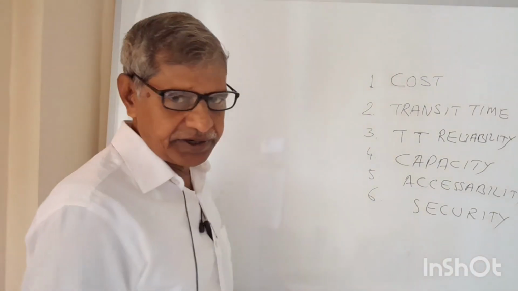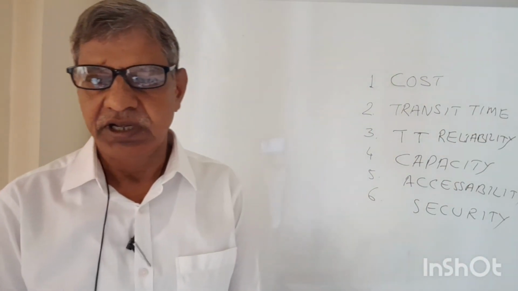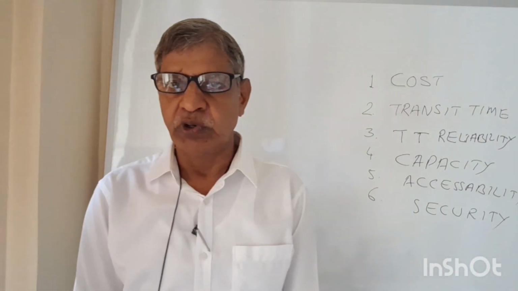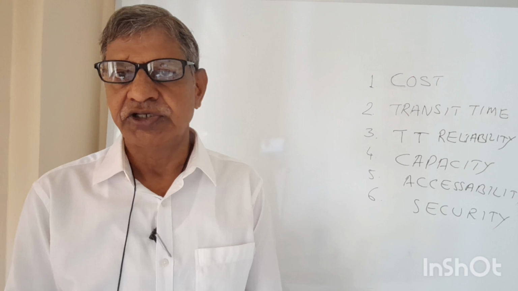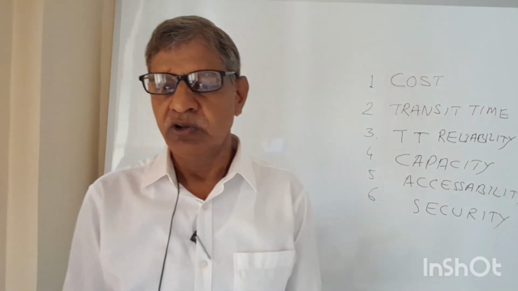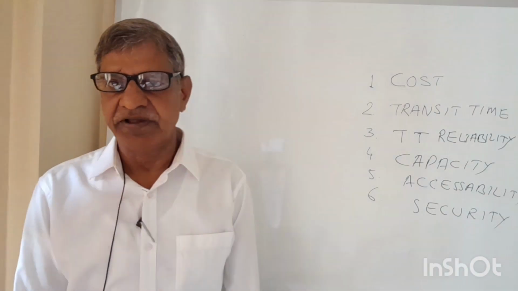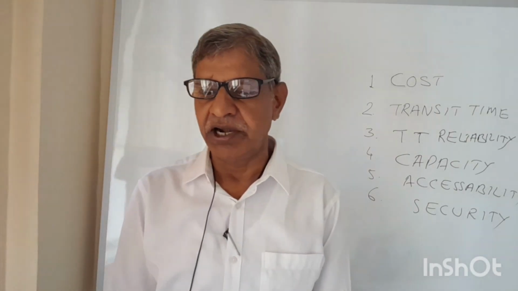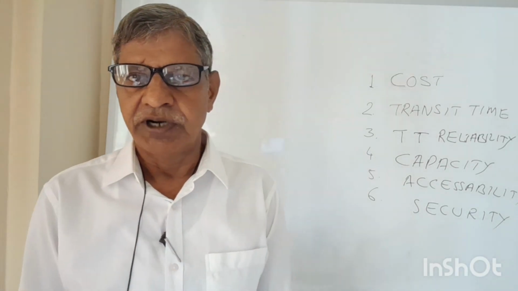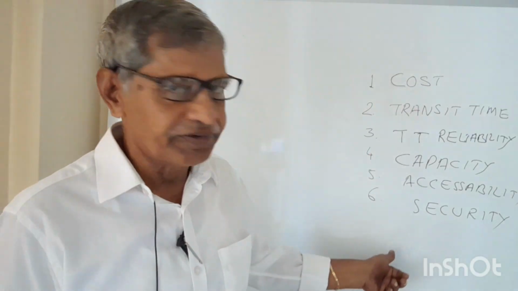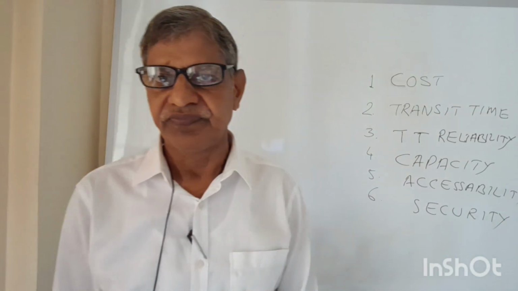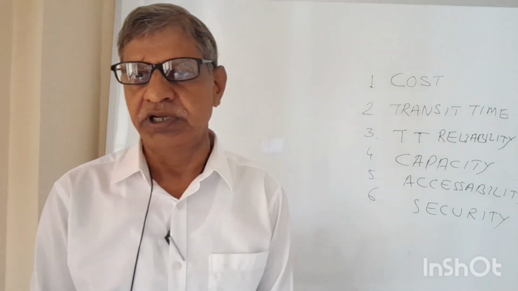All the 6 criteria have to be evaluated against 2 things. First, you have to evaluate them from the shipper's perspective. The shipper is going to carry a particular type of cargo. So what is the significance of this for the shipper? We call it importance to the shipper. What is the most important out of the 6 to the shipper? What is least important and what is in between? So we call it importance to the shipper.